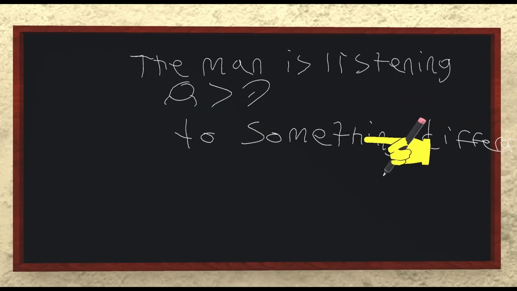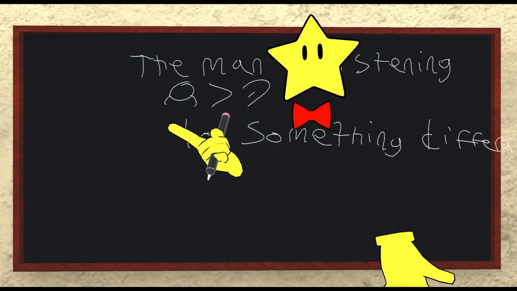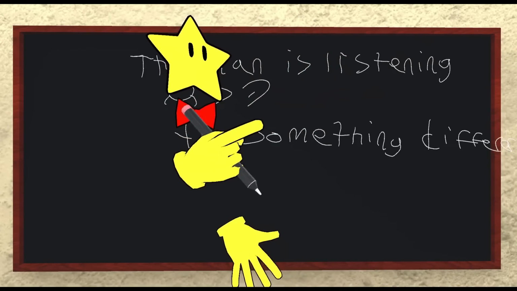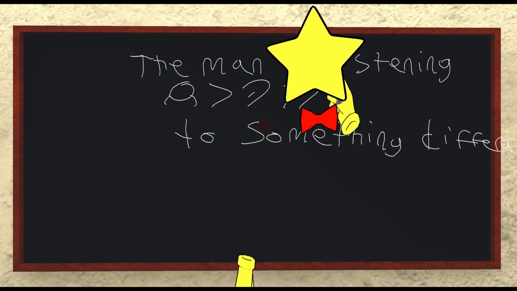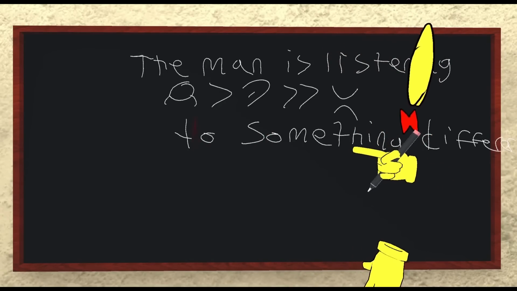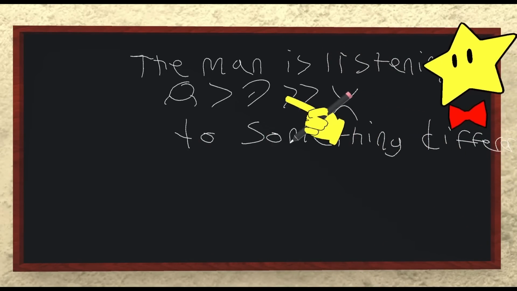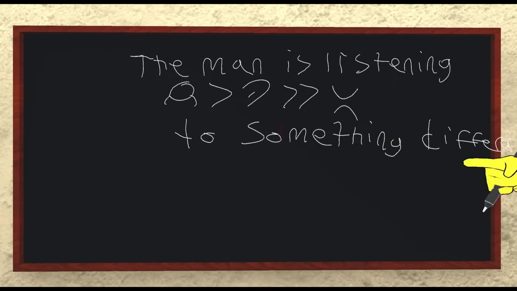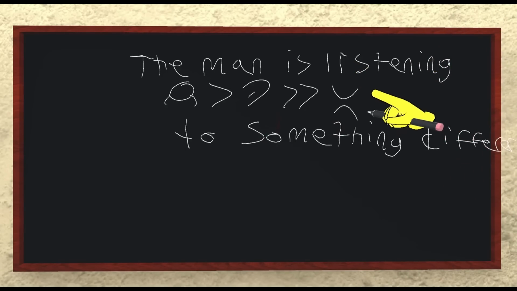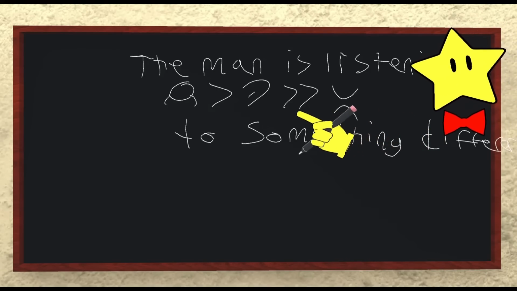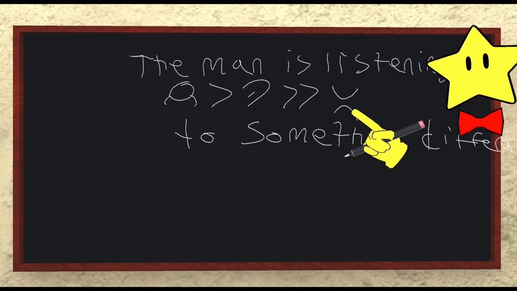And then they're listening to something different. Now, there are, again, more precise or clear ways to express this idea, but for the time being, we're going to say they're listening to ante. And, of course, this literal interpretation, yan li kute ante, there are different ways to think about that aren't just this exact sentence. But this is at least one reasonable way to translate this English sentence into Toki Pona.